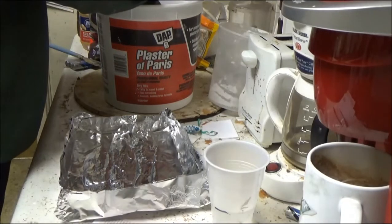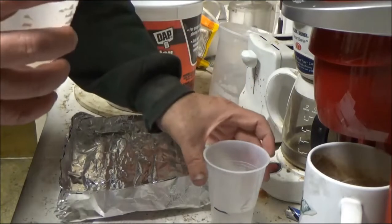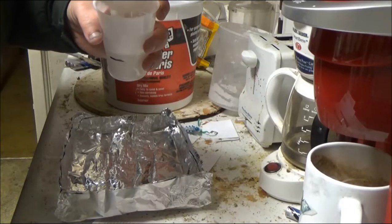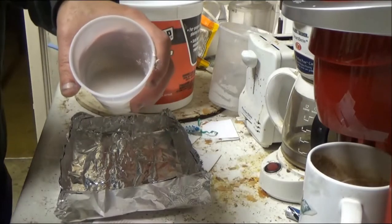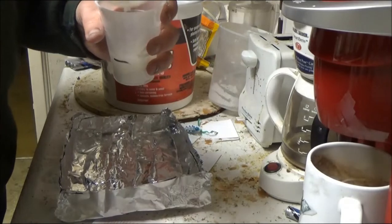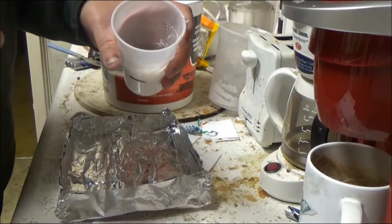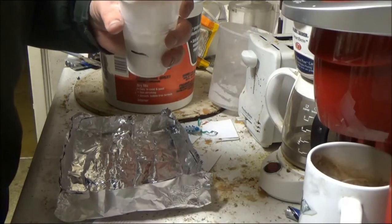Okay, so I start off with a little bit of water here in this cup. Okay, and then I come in and I just put plaster in here, a little bit at a time. And I don't know if you can see, the plaster just dissolves right into the water at first. Okay, but the more I put in, after a while it's not going to dissolve as fast.